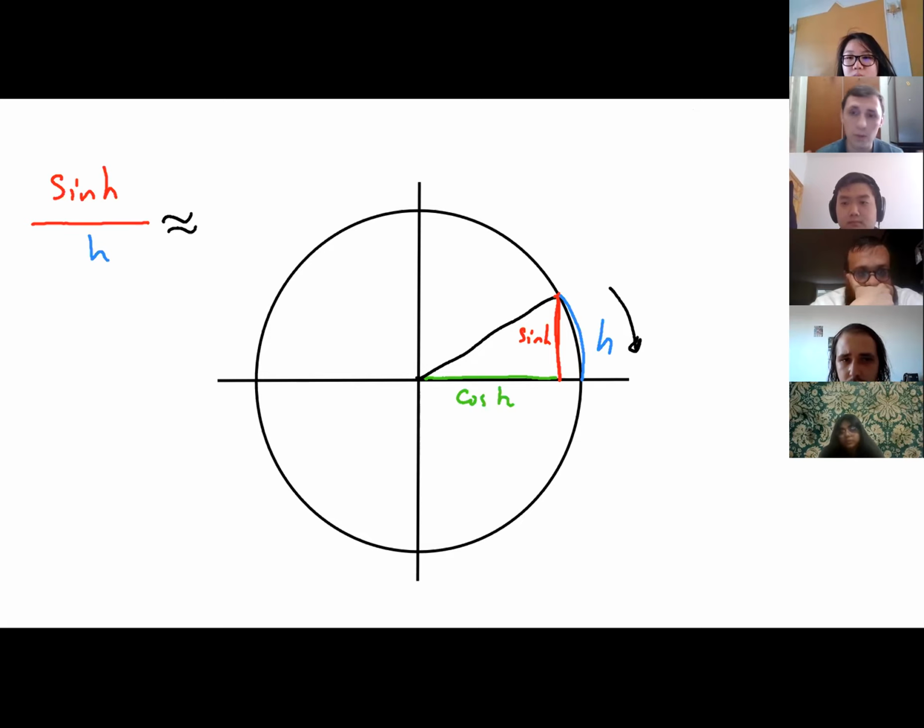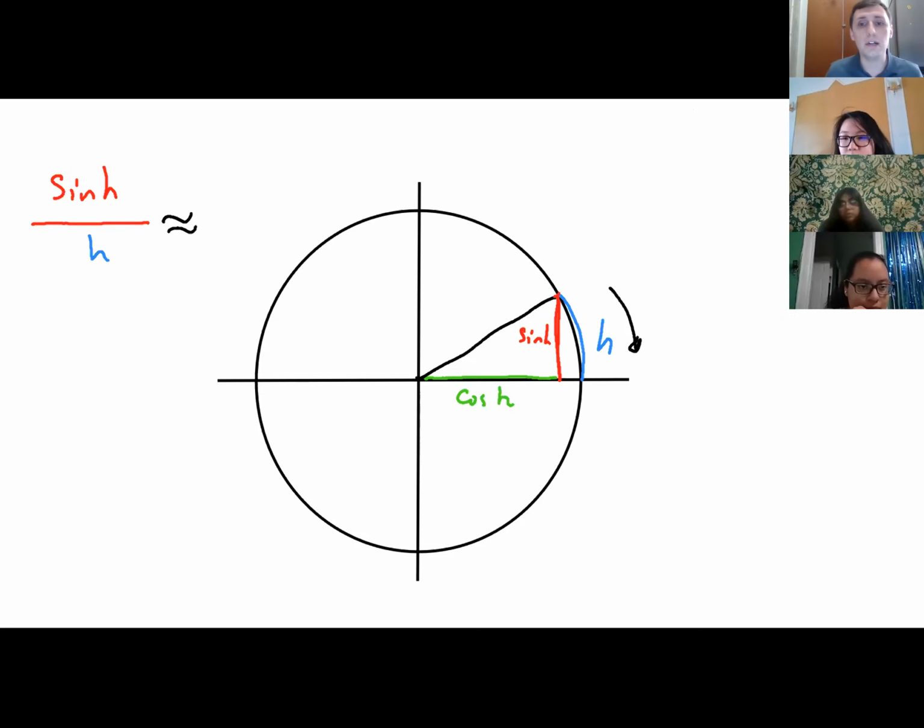And of course, you might not believe me, right? It's not a good enough argument to say it looks like. We need to have something more rigorous, and we will get there later. But perhaps intuitively, you might suspect what something might equal, and that helps. Understood? Intuitively, the two curves are going to be the same. By the way, basically, sine of h over h will approach 1. Notice that h is measured not in degrees, but in radians.